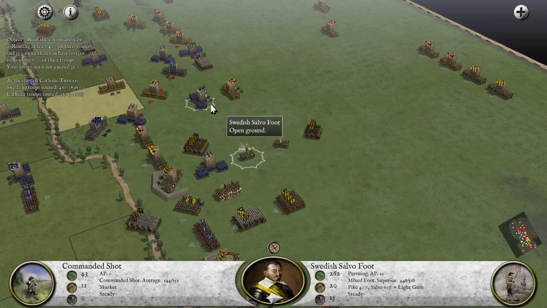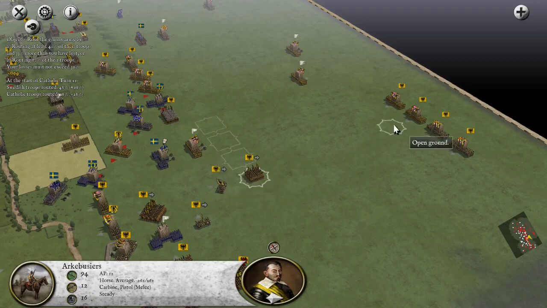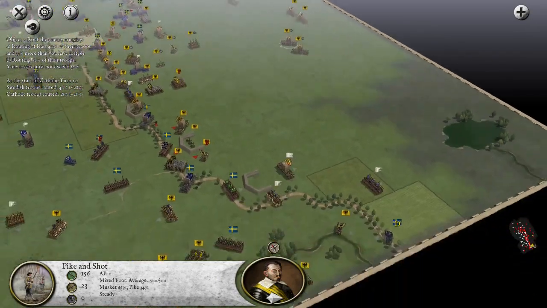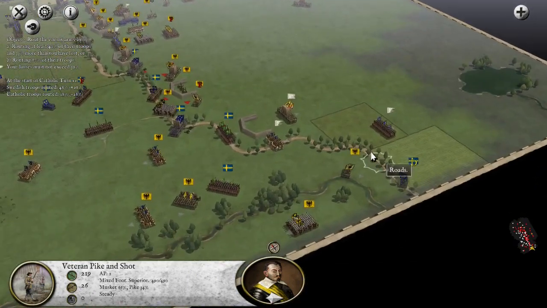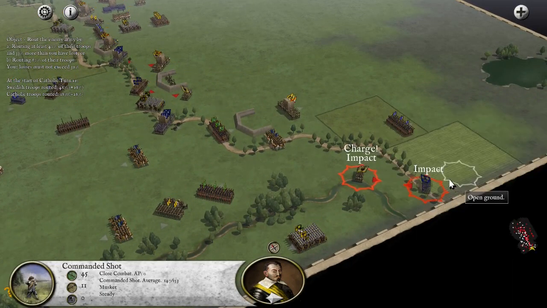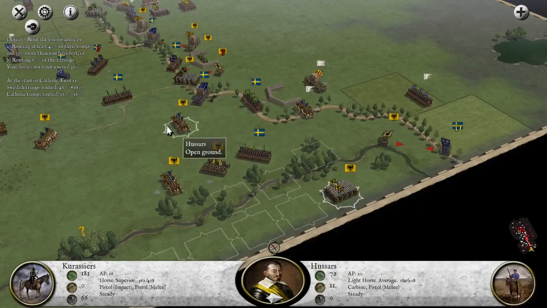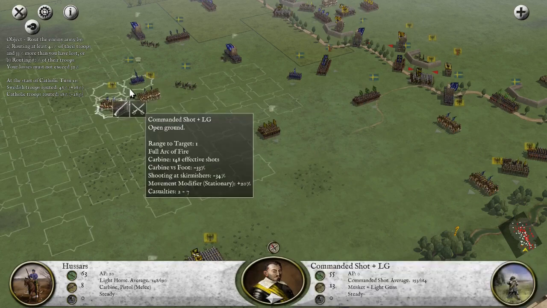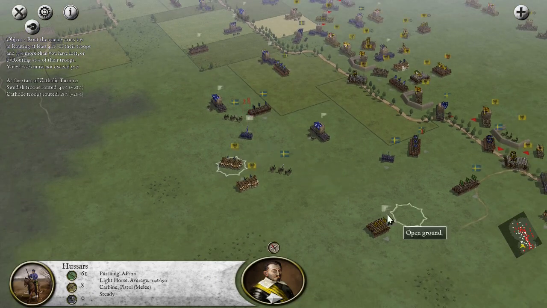These units are pursuing, so they won't take much loss from fire, unfortunately. Send 2 more units of pike and shot to our beleaguered left, and 2 to help mop up at the center. I would rather have taken out the guns, but that works too.